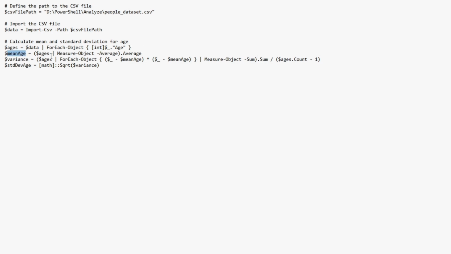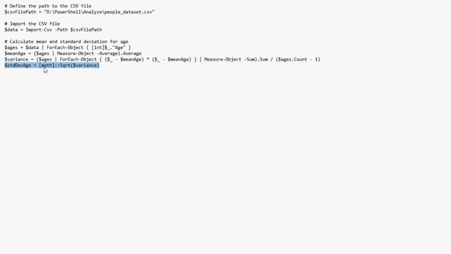All right. So we're getting the mean right here. And this Measure-Object right here, this calculates the mean or average age. Pretty self-explanatory, pretty simple there. Okay. And we're looking at the variance right here. I don't know if we're going to output this, but I do need this for the standard deviation. So the ForEach-Object, this right here, this is going to iterate over the age, and it calculates the square difference from the mean, and then it sums these differences. That's what's all going on right here.